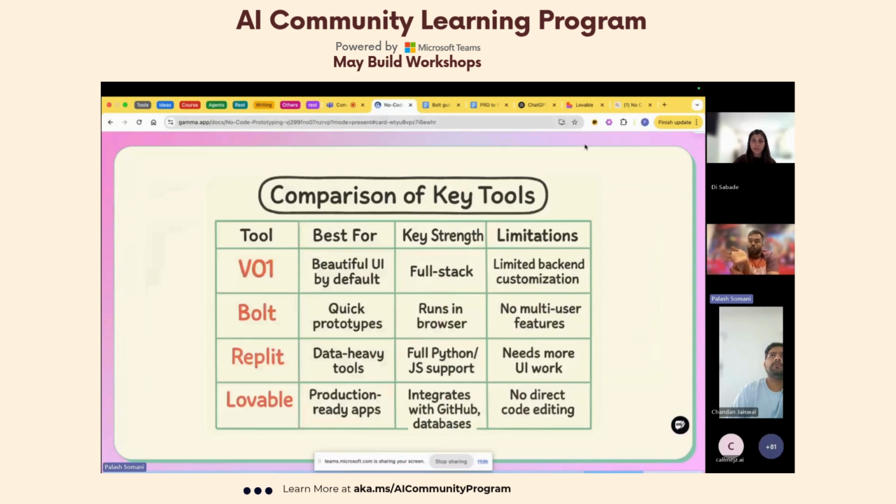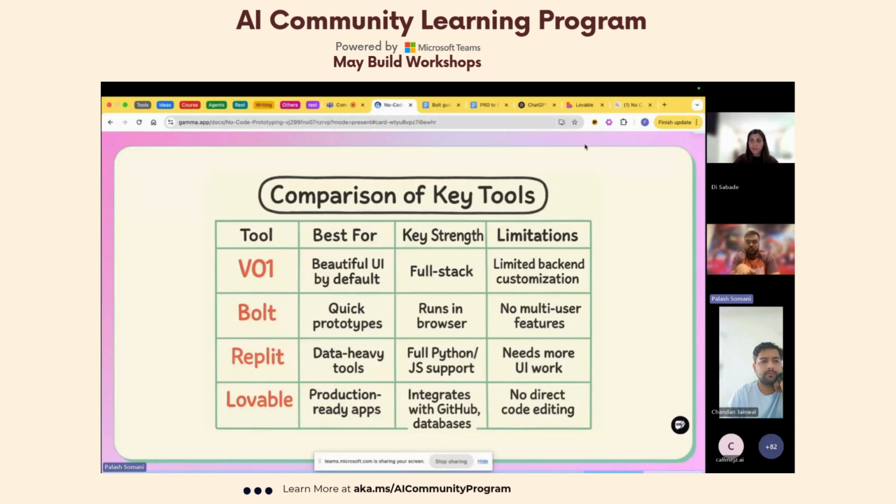Lastly, there are four main tools right now available in market where you can do no-code prototyping. There are more coming through. Gemini 2.5 has been the recent addition and very powerful as well. But the key ones right now, one is v0 by Vercel. Vercel in itself provides a lot of more beautiful UI components. So this tool in particular is really good if you're trying to explore an idea which is very heavy on UI, because the inbuilt library design-wise is really powerful in v0. It can provide you full stack applications, which means you can have a front end and a back end, but your back end is a little limited in terms of what all customizations you can do.